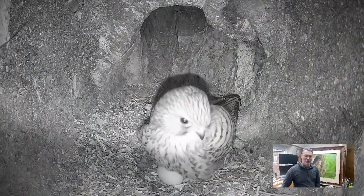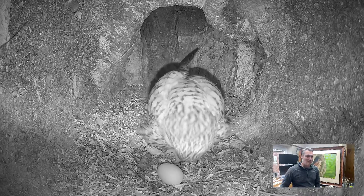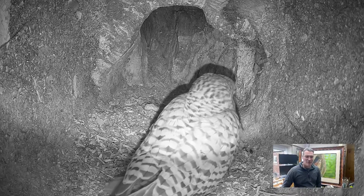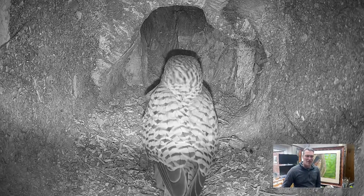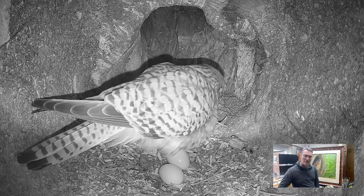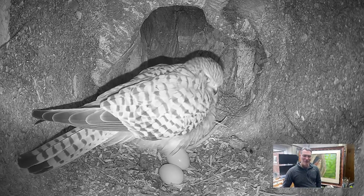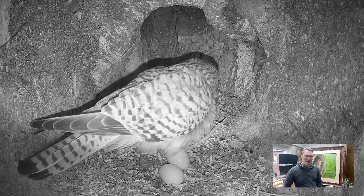We had the second egg, which was absolutely great. It popped out overnight — about two minutes to one in the morning. She was quite exhausted after she laid this egg, a lot of heavy breathing. You can see it popping out — it's the shiny egg. They always have a little coating of mucus when they come out and a slight sheen to them. It's interesting how the infrared lights pick up these eggs at night — all of that speckled colour is washed out by the lighting.